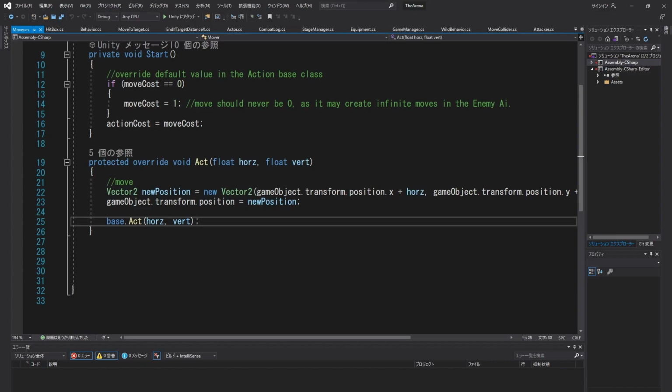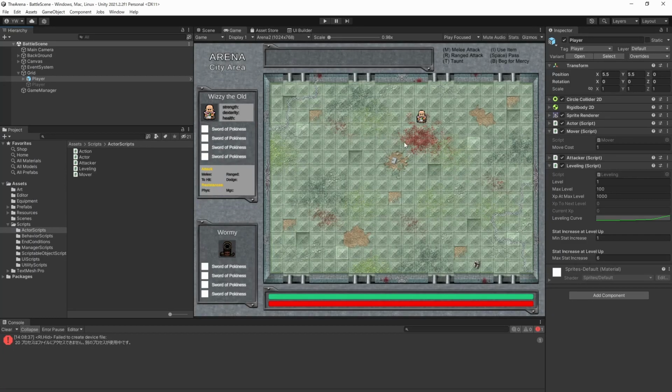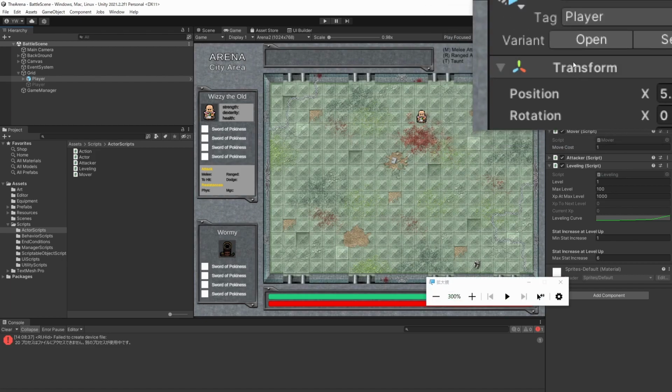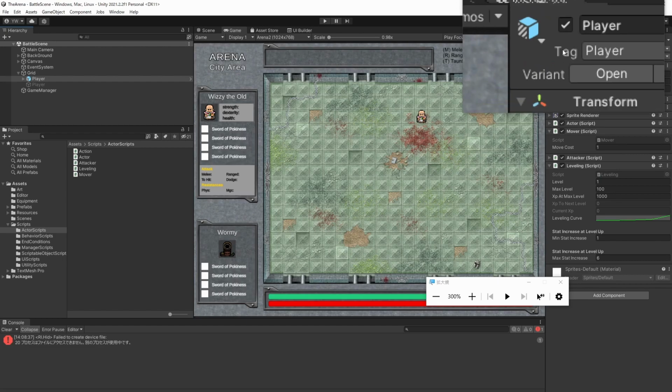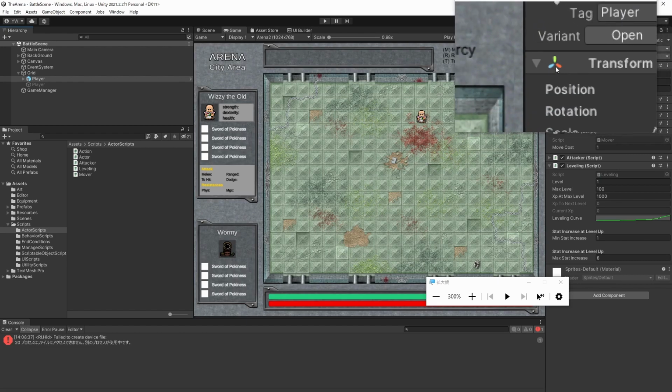But let's just, to make it simple, we'll just say, look here, we have a Vector2. And what a Vector2 is basically, if we come back to Unity, you'll see in the upper right, where we have the transform, so this is our player here, right? There's a little icon here that's like three axes colliding with each other, and that's kind of showing that there's a y-axis, an x-axis, and a z-axis to explain where something is in 3D space. And so that would be what you would refer to as a Vector3, because there's three values that you store in order to determine where something is in 3D space.